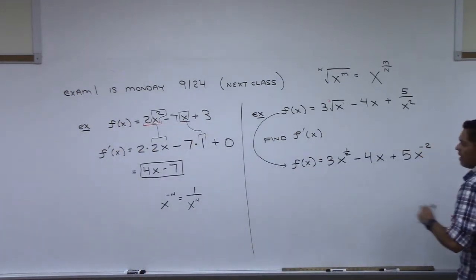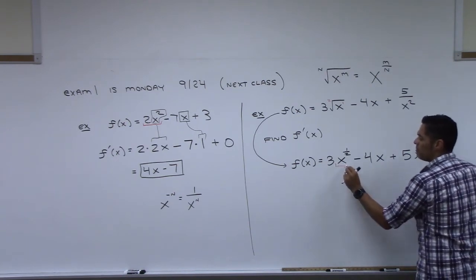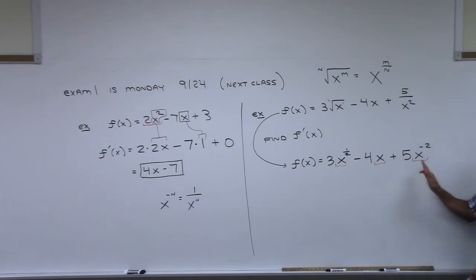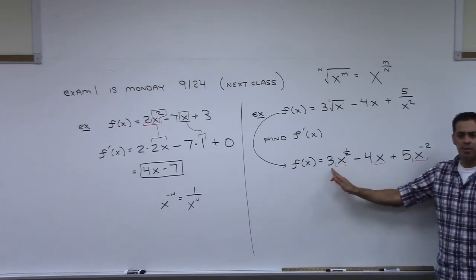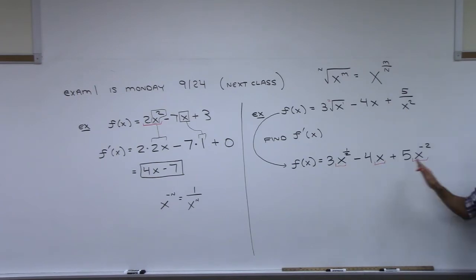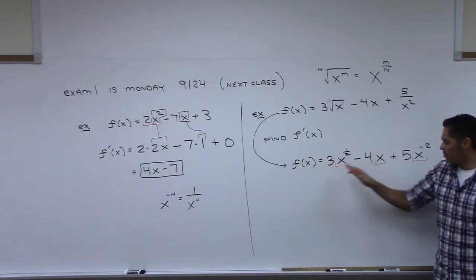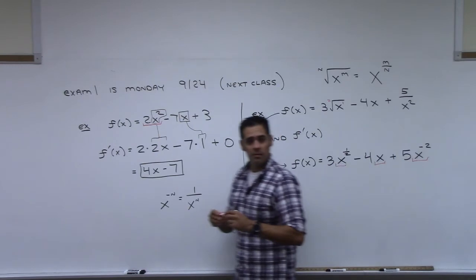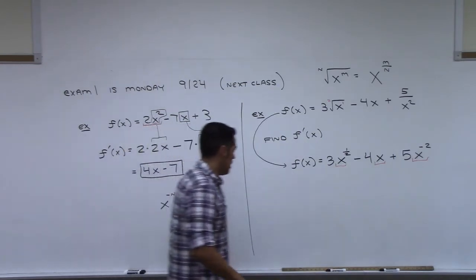So do you all agree now that I have 3 different terms, 1, 2, 3, and all of these are things I can take derivatives of? Using the power rule here, right? I know the derivative of x is 1, and I can use the power rule here. What about these constants in the front, 3, negative 4, and 5? They're just going to come with us, right? Okay, so it's derivative time.